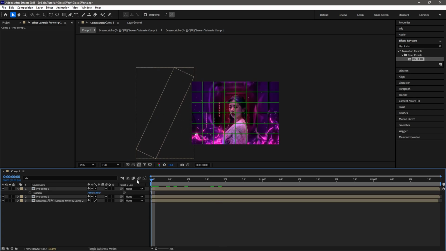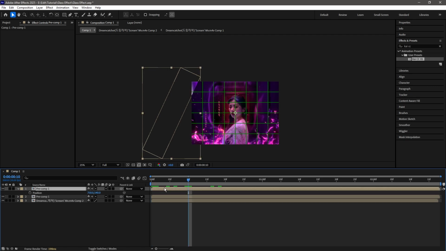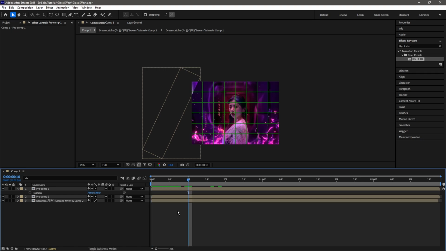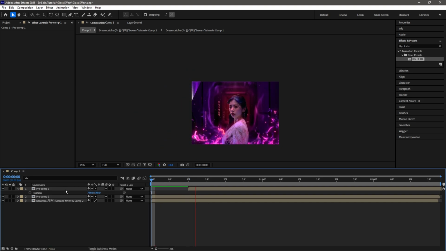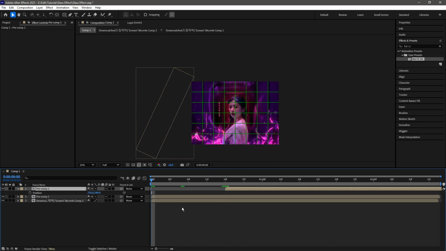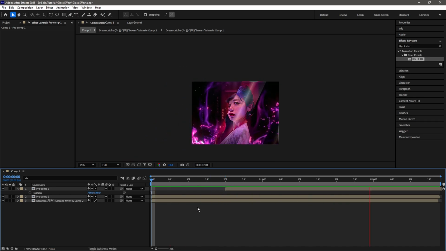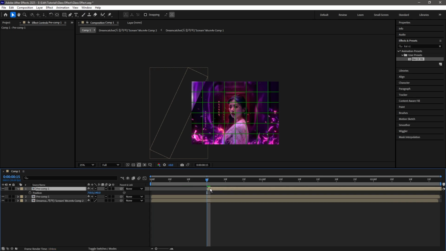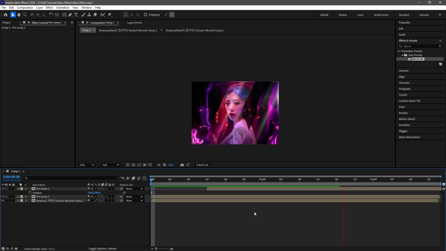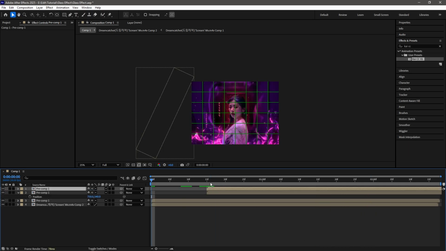For example, if I choose this one to start 10 frames later, how I can do 10 frames later is by pressing Ctrl Shift arrow right, and I'm gonna just make it start right now, and it does this cool effect. So now as you can see, I have 2 glass. I'm gonna just put it 10 frames later. Okay, I think that 15 is better. And now we have this cool effect, and you can duplicate it as many times as you want.